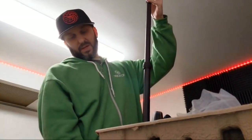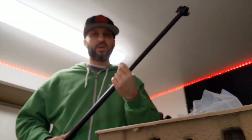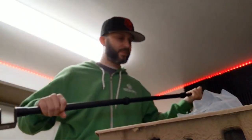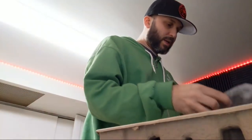This is right to my ceiling already. Literally. At the ceiling. And the light has to go on it, so I don't think I can put it that high. So this is more than enough for me. But that's the pole. Very simple. Just clamps right into the desk. Let's see what else we got in here. It's very light and easy.